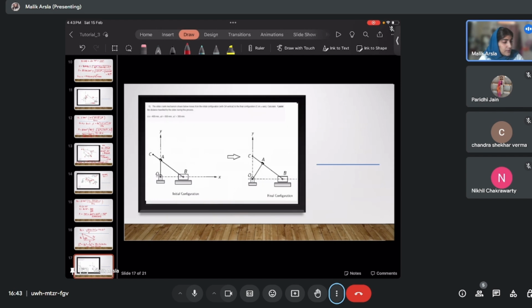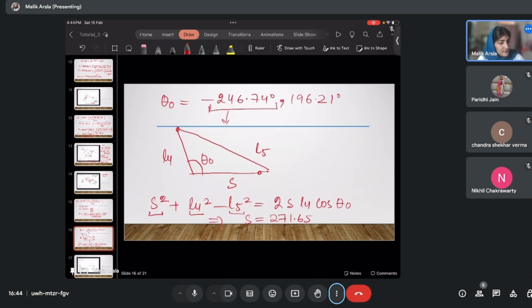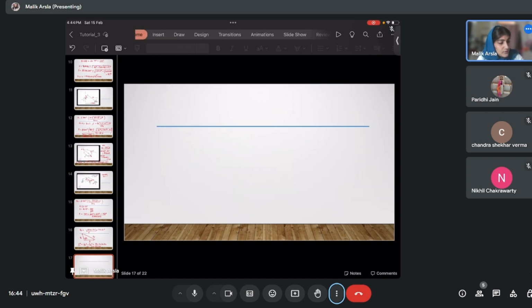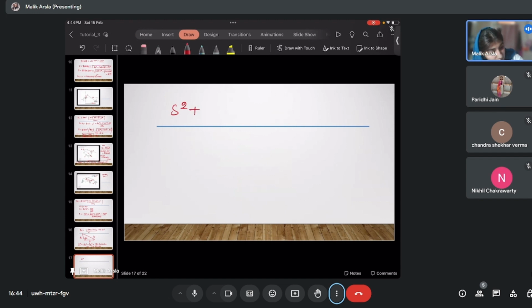So basically when you plug in the values, let me do it for you here. You will get an equation as S square plus 473.885 S is equal to 202500. So you can solve this quadratic equation, okay? And here you will get two roots. One is 271 point something and another will be minus 745. So we will take the positive one, okay?